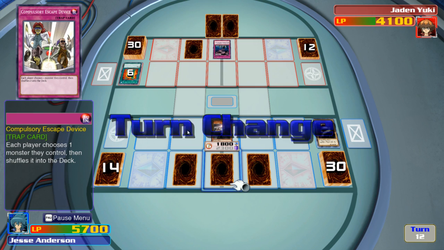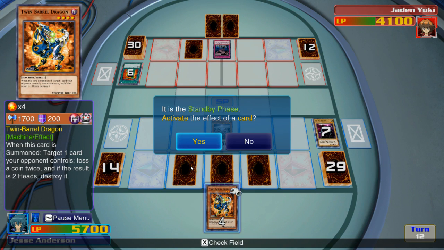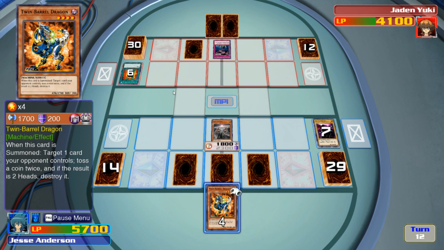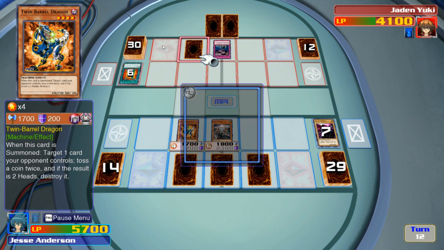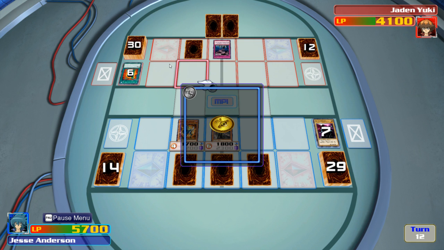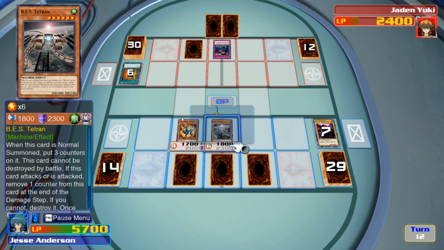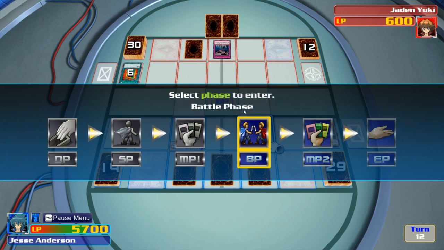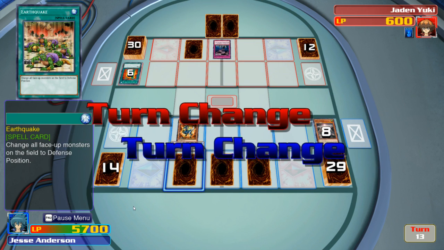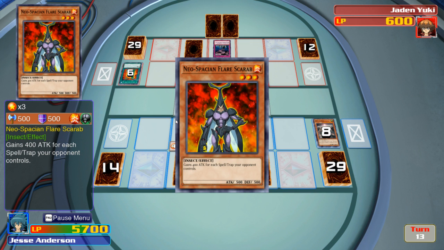Actually, this card, summon target one card your opponent controls and destroy it. Well, why not? Let's gamble. Now watch this be Mirror Force. Nope. Which means he's probably dead. Destroyed from its own effect, darn it. Oh crap.